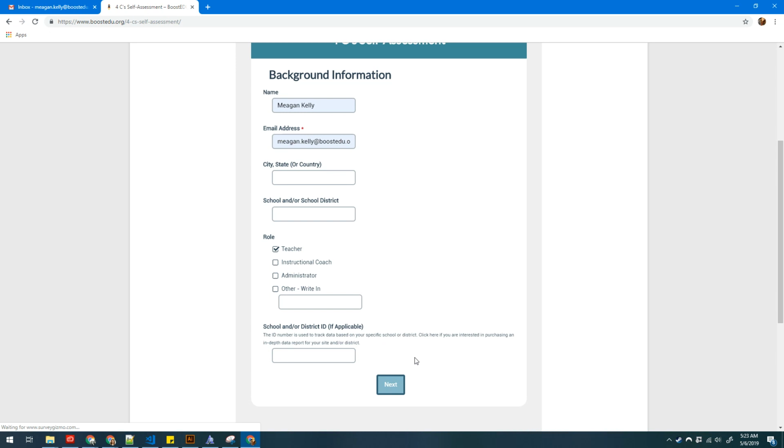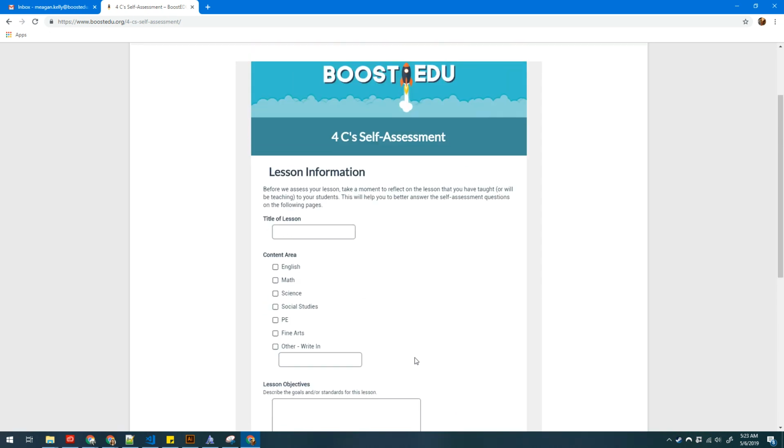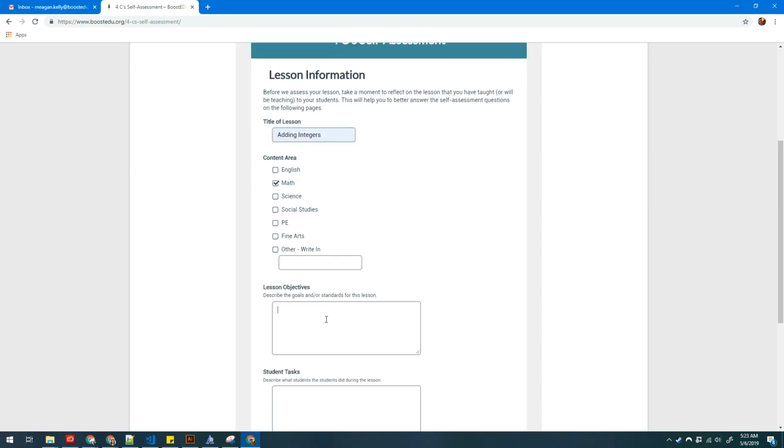Now, part of the BoostEDU process is to reflect on your previous lessons. So that is what this next page is on. It's asking you to reflect on a lesson that you have taught or will be teaching, and then you select your content area. Then you talk about what goals you had for students to learn, like maybe students will learn how to add and subtract integers.